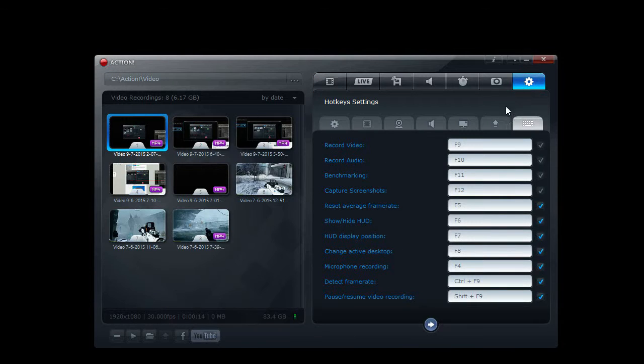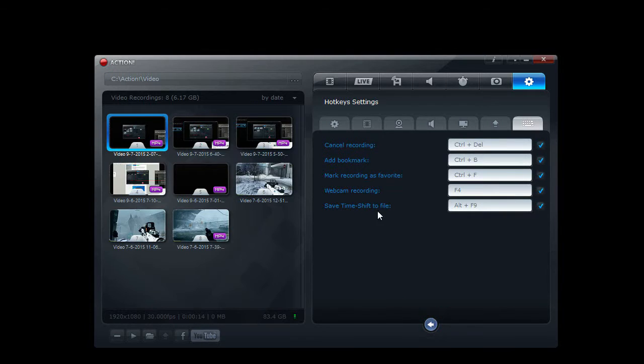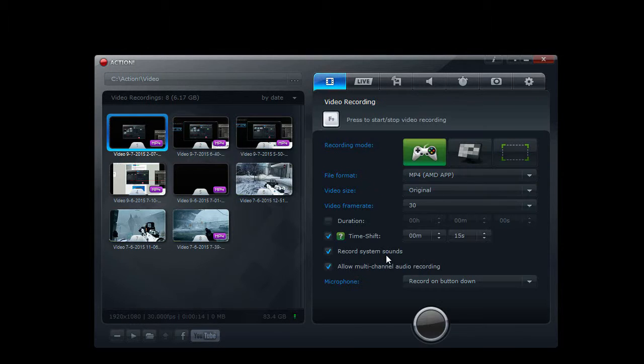If we go over here to look at the shortcut keys, we can see that save time shift to file is on Alt F9. So if that is active and you have a good play in a game, hit the Alt F9 and it'll save that to the file location.